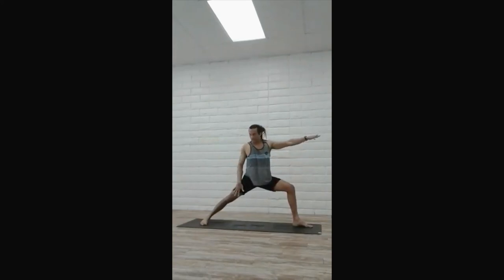Firm the right leg, pushing your thigh towards the hamstring. Soften the gaze over the left hand, reaching evenly with both arms, spread the collarbones by firming the shoulder blades into your back ribs. Keep the bend in the left knee, five more breaths. Keep reaching with the right arm just as much you're reaching with the left.